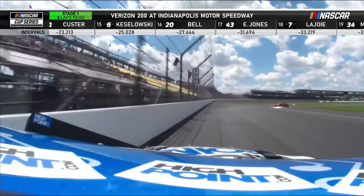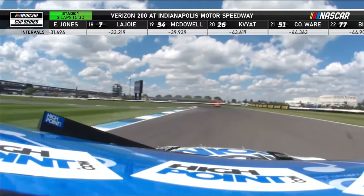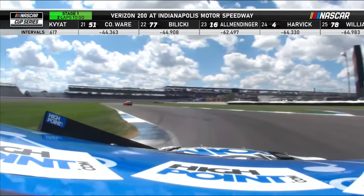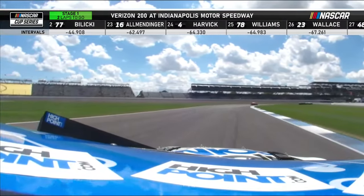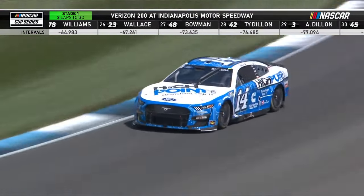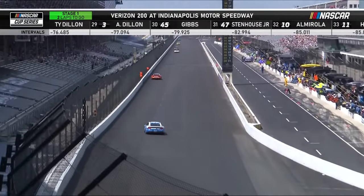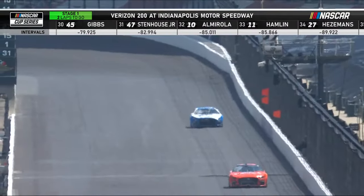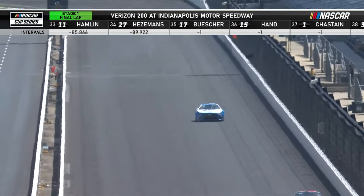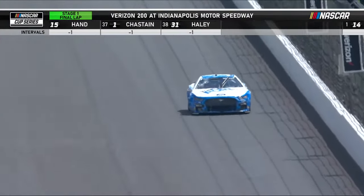Man, he just ran over something there in turn 9 and 10. There's a little piece of debris on the race track. I think it's one of those little mud flaps that come off the back of the car. I don't know if that should bother him. But yeah, a little piece of plastic. I don't think that would cut a tire. Yeah. We're riding along with the highpoint.com cam there for Chase Briscoe. Again, Briscoe staying out. Now, Steve, with one lap to go in this stage, does he come at the end of the stage break to pit road, or would he stay out and maybe wait until you go back green in stage two to come to pit road?